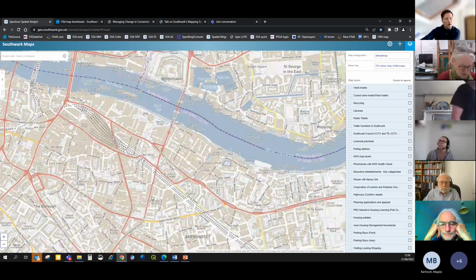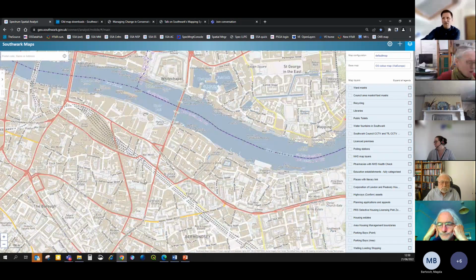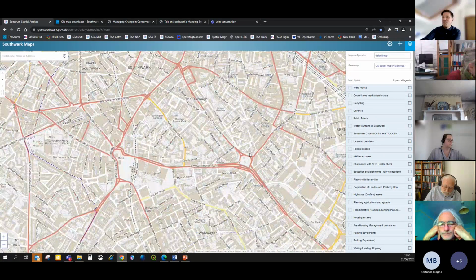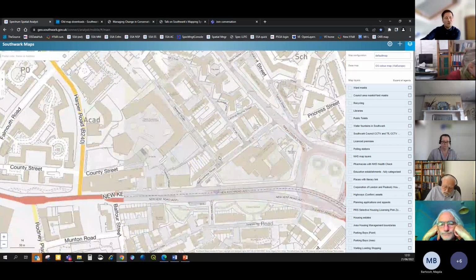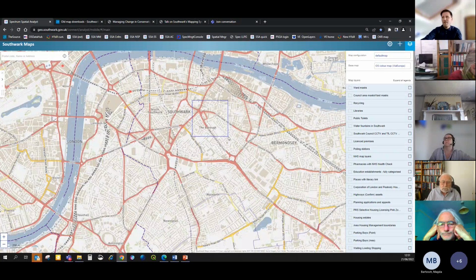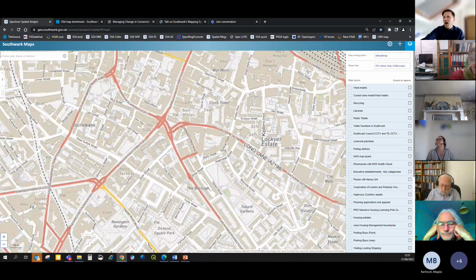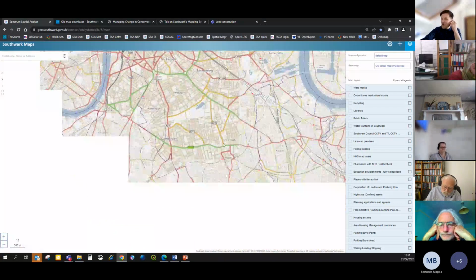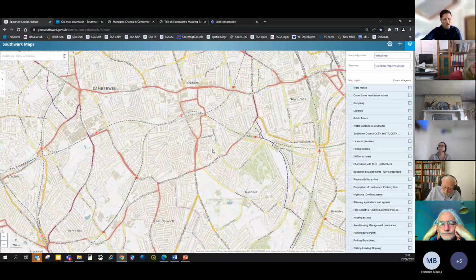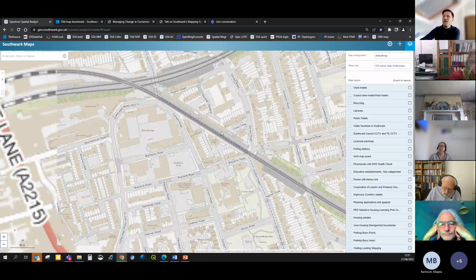You can also use the wheel. If you have a wheel on your mouse, you can use that to zoom in and zoom out. You can double click on a location just to zoom in. You can also hold down the shift key on your keyboard, draw a box on the screen, and that zooms into that particular location. I use that method all the time myself, and it's useful if you know the borough very well. Rather than click, you can just hold shift, draw a box of any size, and get straight into the area of interest.